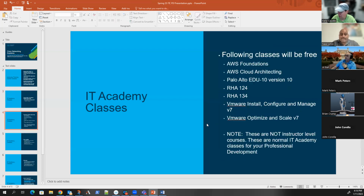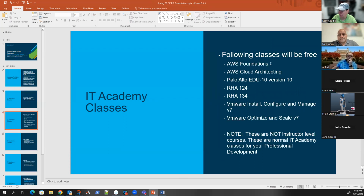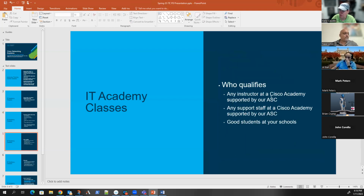I'm going to make one other item available to you. Now, remember, this is only for the second 8 weeks. So it would only apply to classes like if you want to do Foundations, you do Foundations, or you do Install, Configure, Manage. Now, there may be some of you who already have ICM level knowledge and would want to take ONS. I would allow that. Just let me know. But these classes are typically $195.50 apiece. Since I've got these slots and I lose this money if I don't use it, we're going to open this up.